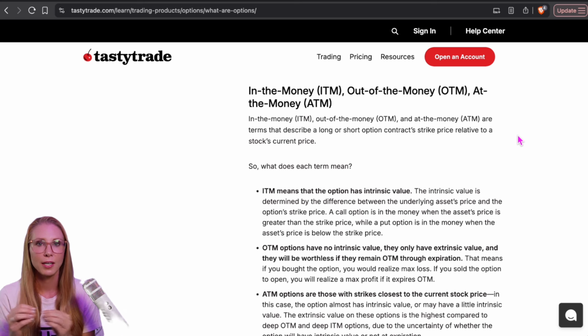And that strike price, that $200 strike price, can either be in the money, out of the money, or at the money. At the money is if Apple is at $200. If it's out of the money, that means that Apple's below $200. If it's a call, let's say it's a call, you think price is going to go up. This is the way it's easiest to think about if you're used to stocks. So if we're in a call option and we want price to go up, then it's going to be out of the money if Apple's below $200, and it's going to be in the money if Apple's above $200. I hope that makes sense.